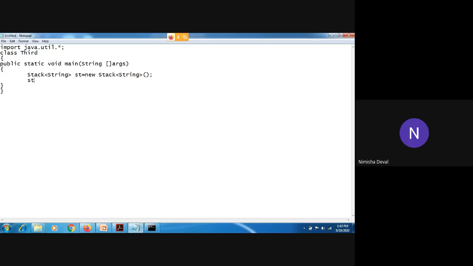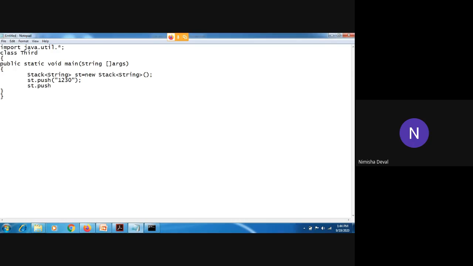Then we are adding the values, but whenever we are dealing with a stack, push and pop operations are there. First we are pushing inside it, so we have to insert with the help of the push method. I have written this as one string. Still these are numbers, but I have mentioned them in double quotes, so it acts as a string.